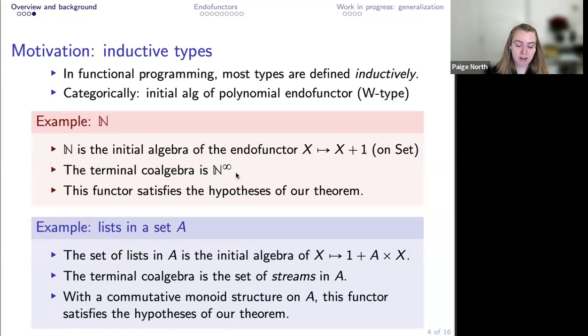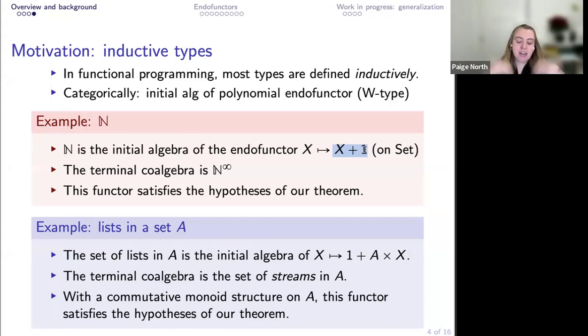And let me just back up and explain what an algebra and a coalgebra is, just in case it wasn't clear. So we're looking at this endofunctor that sends X to X plus 1. An algebra, let's say first, is a set X, and then a function from the value of this functor on X, so X plus 1, to X. An algebra here is a function from X plus 1 to X. So it's like an algebra for a monad, but we don't have any diagrams that we're asking to commute. And dually, a coalgebra for the same endofunctor is a function from X to X plus 1.